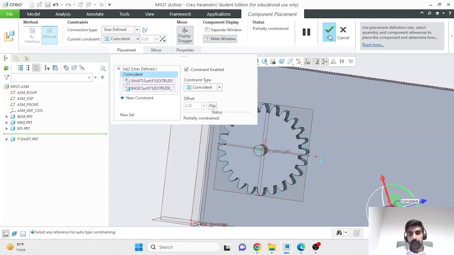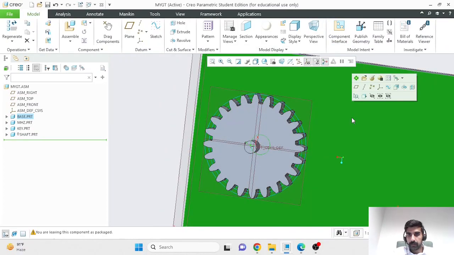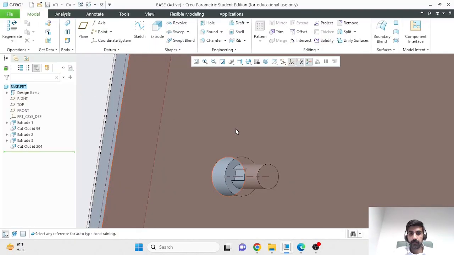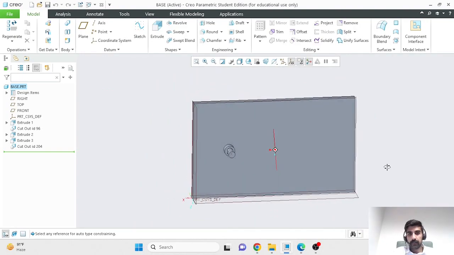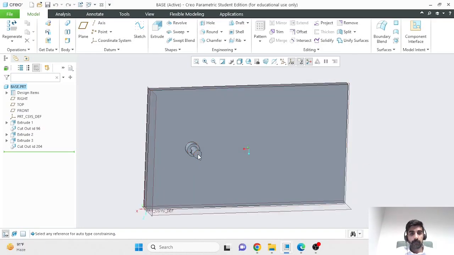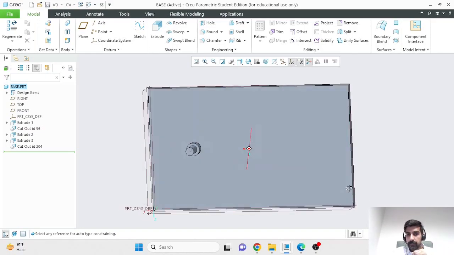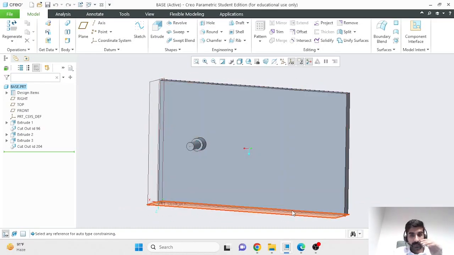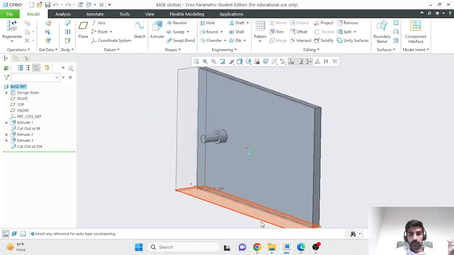Again, I'll leave the shaft partially constrained right now, and what I'll do is open this backplate part in a new part file, and I'll create a new plane that cuts through the center over here. Hopefully in a few minutes the reason for doing this will make sense, but right now just focus on how we can make a new plane. We want to make a new plane that is parallel to this plane and is coincident to this axis.